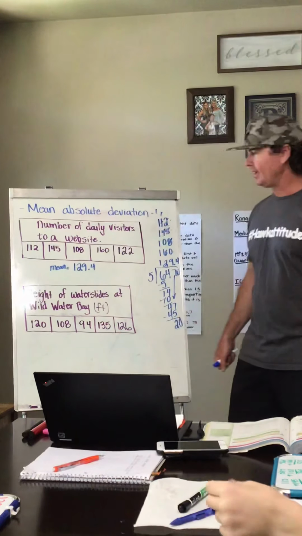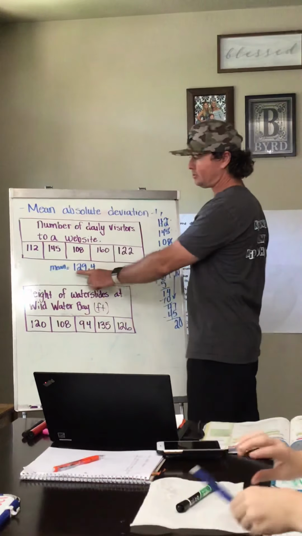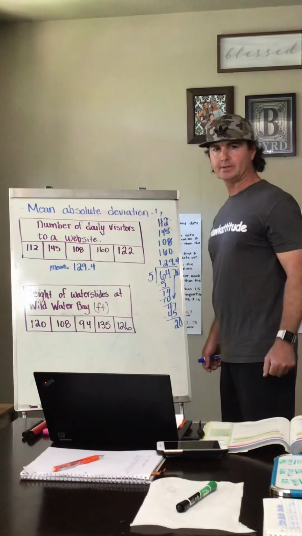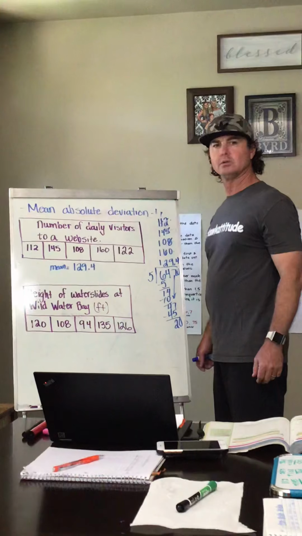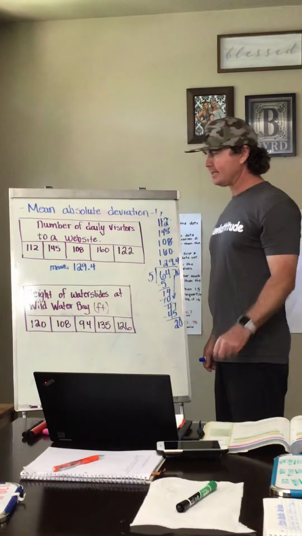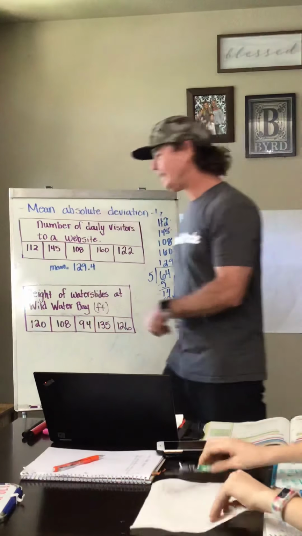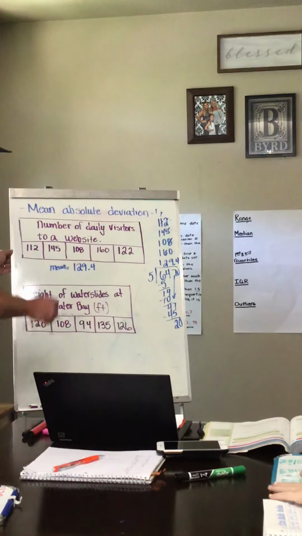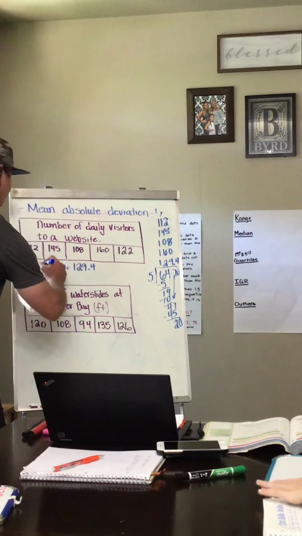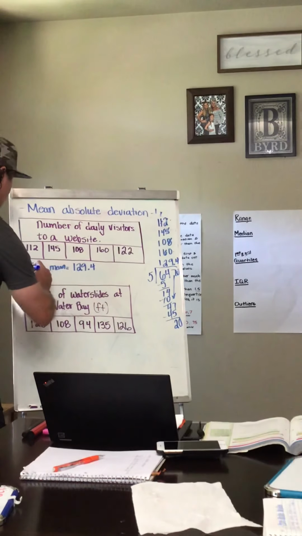So, Colby, if I'm going to figure out the difference between 129 and 4 tenths and 112, how am I going to do that? We're going to subtract 112 from 129.4. Right, exactly. So, whether you have a calculator, it's fine to use a calculator for this. If you're doing it on paper, 129 and 4 tenths, okay?